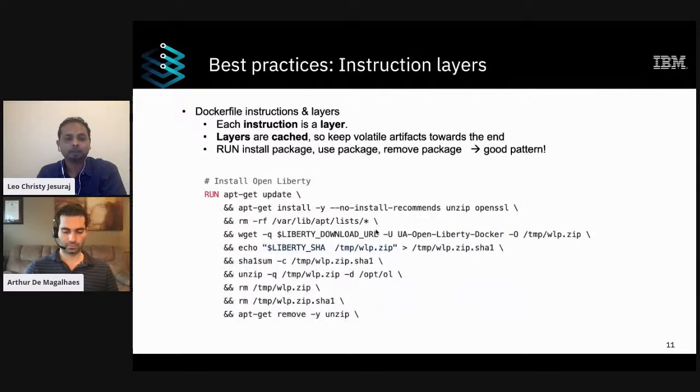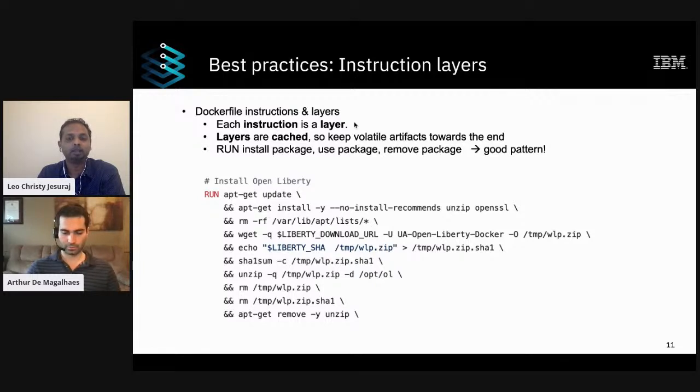Right. The most important one is this one. You should always pay attention to the instructions that you have within your Dockerfile as you're creating the application image. As Arthur mentioned, each instruction in a Dockerfile is a layer. So as the image is being built, it's being built layer by layer. Unless that particular instruction changes, the cache will be reused.